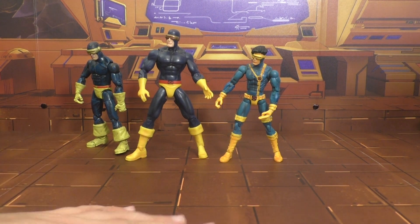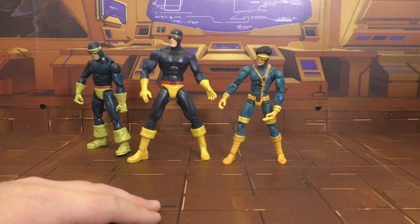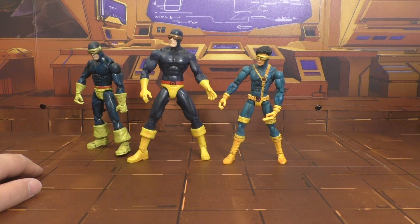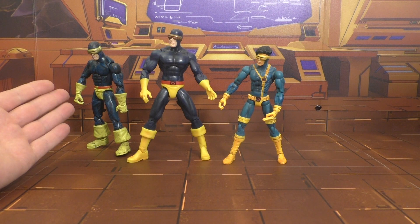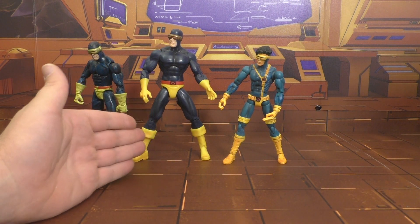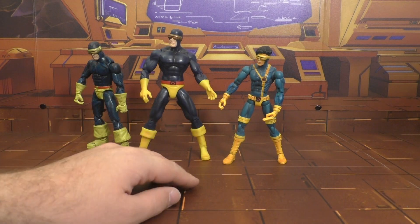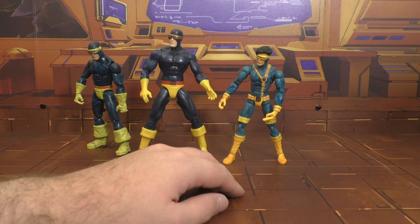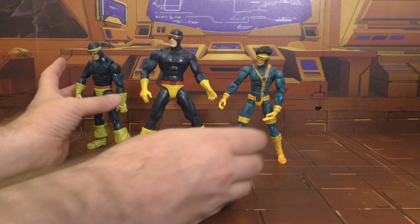Alright, I'm back and today we're going to look at a few Marvel Legends figures. We're going to do kind of a war to see which one's better and ultimately decide which one I'm going to put on the shelf. We've got Cyclops in what looks like the X-Factor version from the Marvel Legends Sentinel series — don't quote me on that. We've also got what I think is a Marvel Select Cyclops, because he's significantly taller than the other two, so he's pretty much instantly ruled out. And then we've got more of the mid-90s Cyclops. We're going to start off by looking at the Marvel Select one.